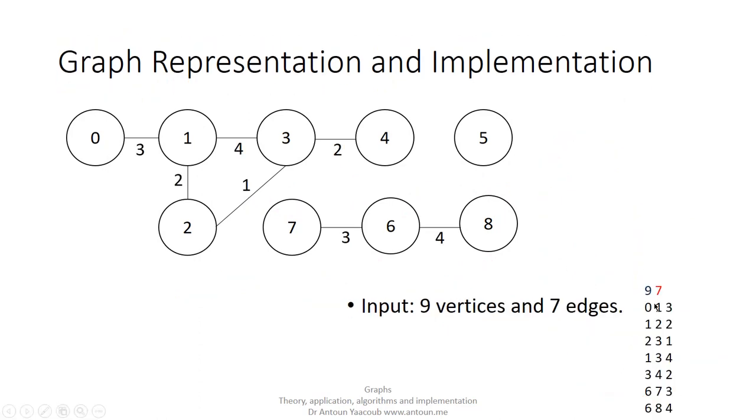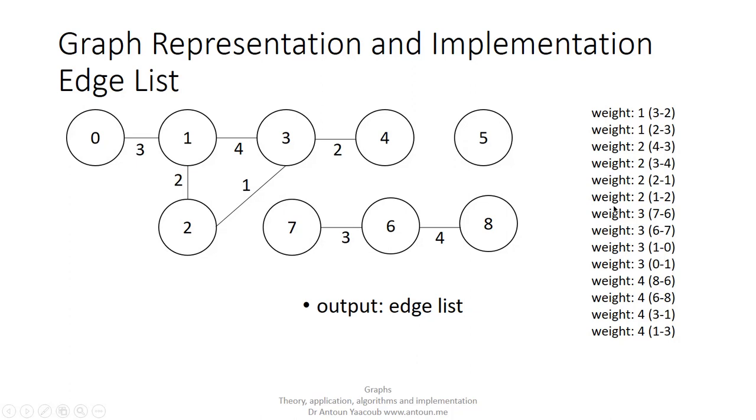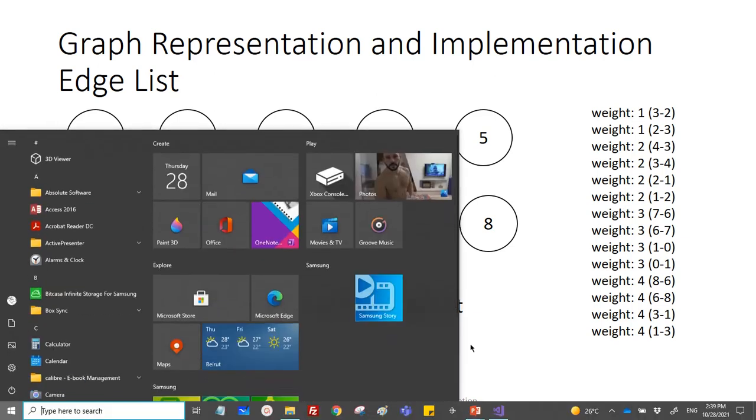So this is the input. It has 3 values, and I need at the end to have this. So as I have told you, we can use triplets, we can use a priority queue. So I will be doing it using a priority queue.